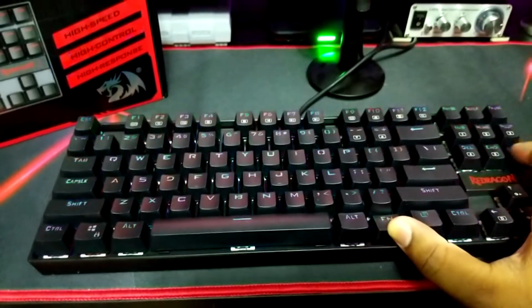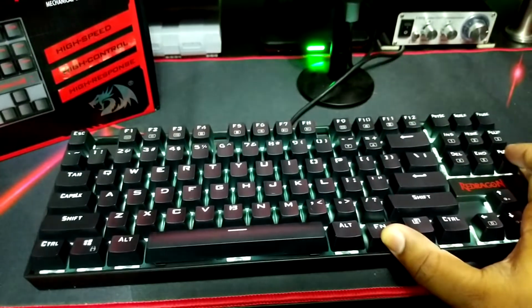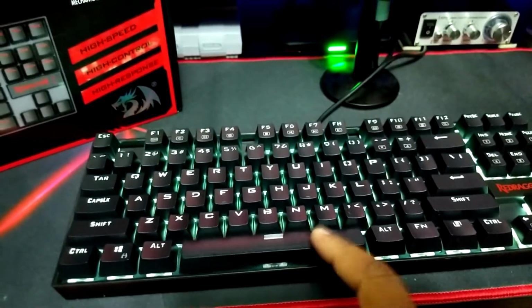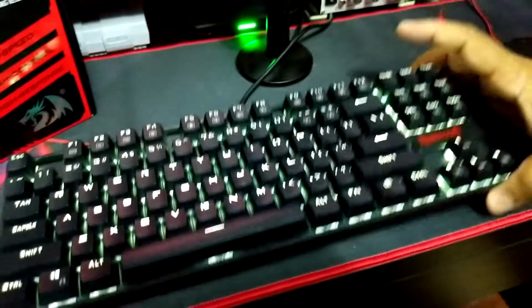There's a lot of options here. This kind of effect, there's a whole bunch. I'm sure you'll find one that you like. As far as the keys go, they have a very nice feel to them. Enter button's good. Now let's hear the clicks. Great sounding.